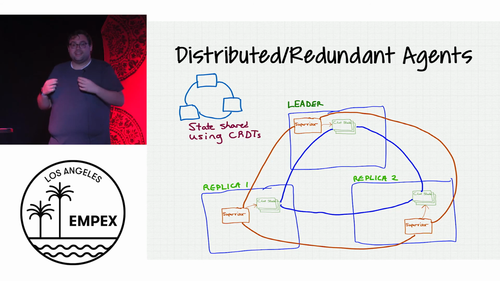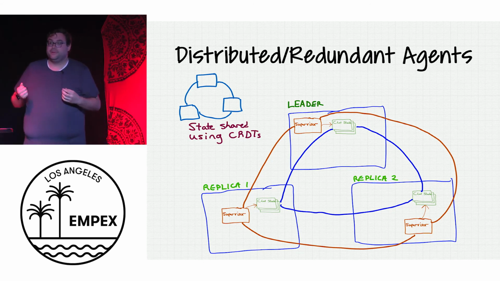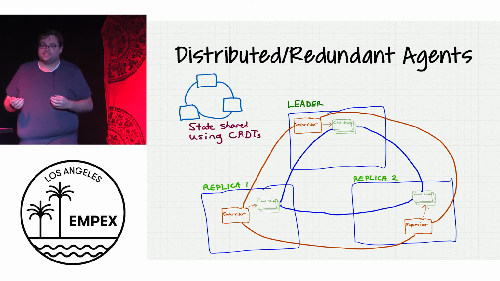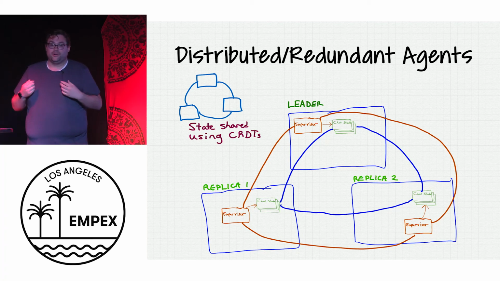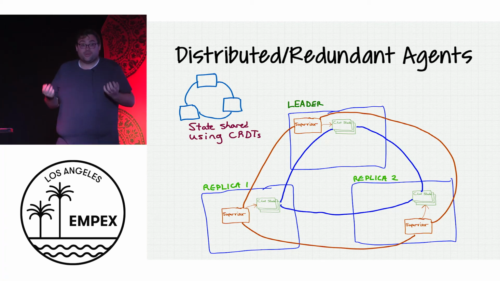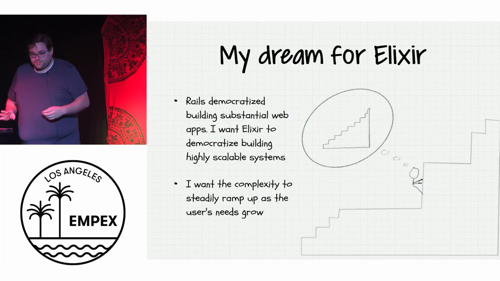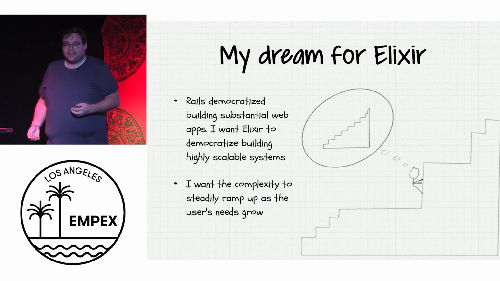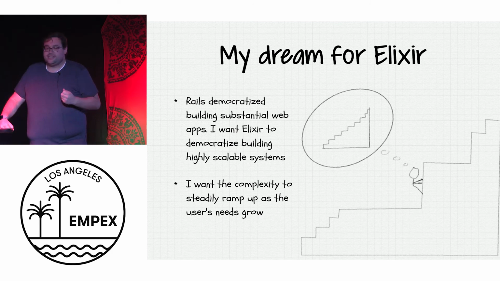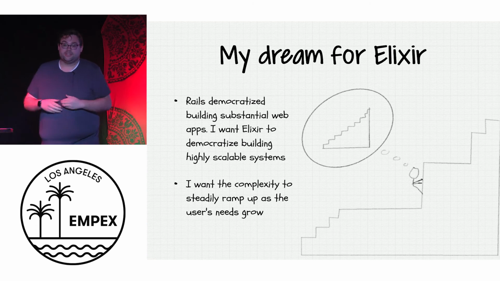Like if I had things like this that were basically free, I could build much more complicated distributed systems with confidence and not worry about having to learn about these things the hard way. That's really cool. I think that's something that we should strive to have. Having used Elixir for a little bit, I've developed my own kind of dream for what it becomes. What I want to see is Elixir abstract things more, and I want to see Elixir making distributed systems really easy.